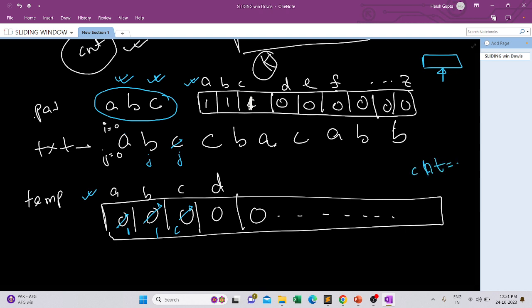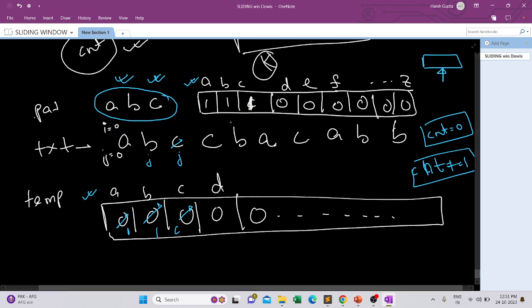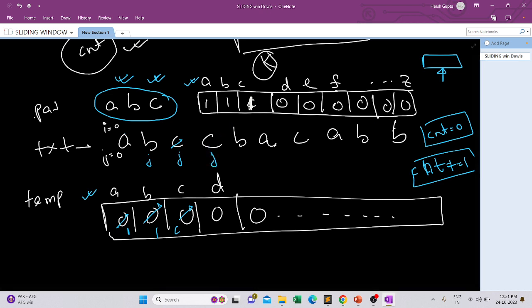So we will just increment our count with 1. Like initially count was 0, the number of anagrams we got is 0, and we will increment our count. Okay. Now move on to the next index. You move on here. Now once you come here, you note down the contribution of C. This count of C becomes 2. You increment C. Now you check the window size.